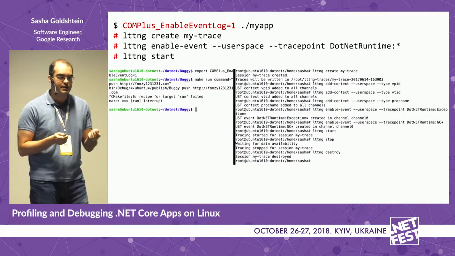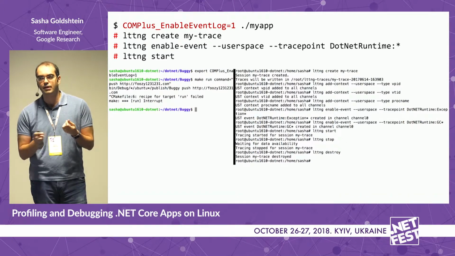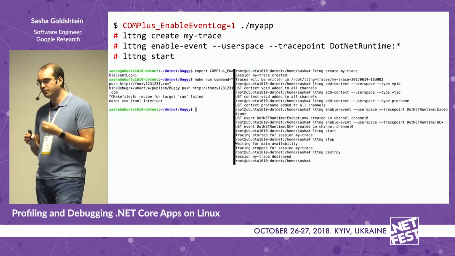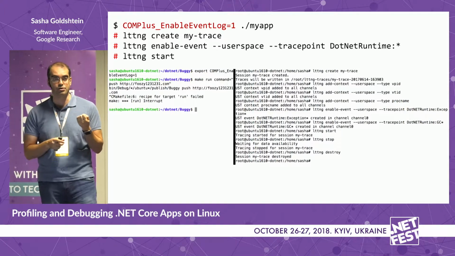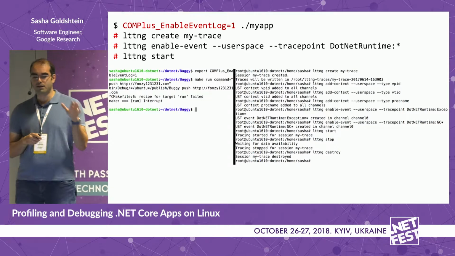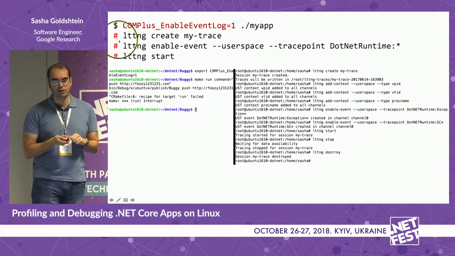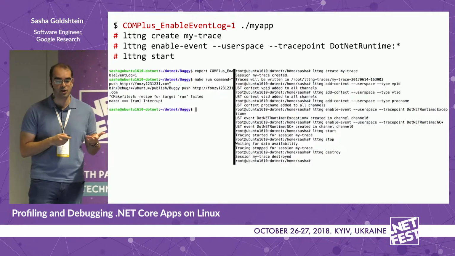And the reason this is not on by default is that it has a certain overhead. Again, you have to measure to determine exactly how bad this is, but there is an overhead to just enabling the tracing infrastructure in your process, which is why it's not on by default. Once you've done that and your application is running, you can then use the LTTng command line tool to create a recording of what's happening in your process.